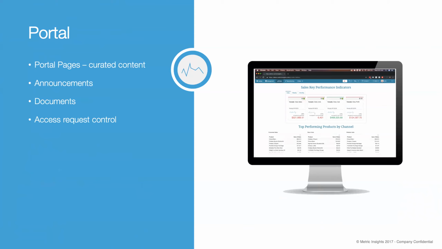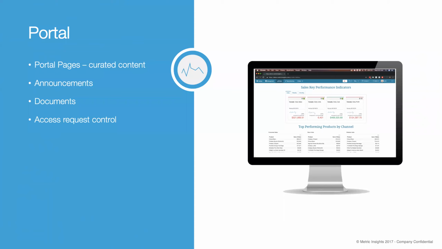So the final thing we wanted to touch on was to revisit some of the stuff that we've done recently in the portal. The concept of portal pages, which I think we introduced in the last webinar and continue to expand on the capabilities here, but the ability to provide a very curated page, if you like, of content, regardless of where it came from.